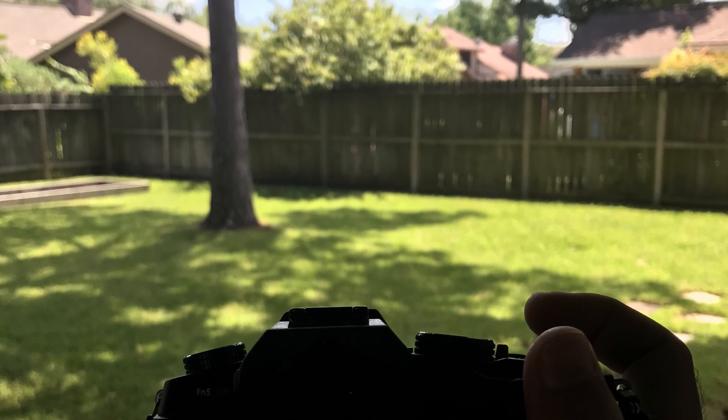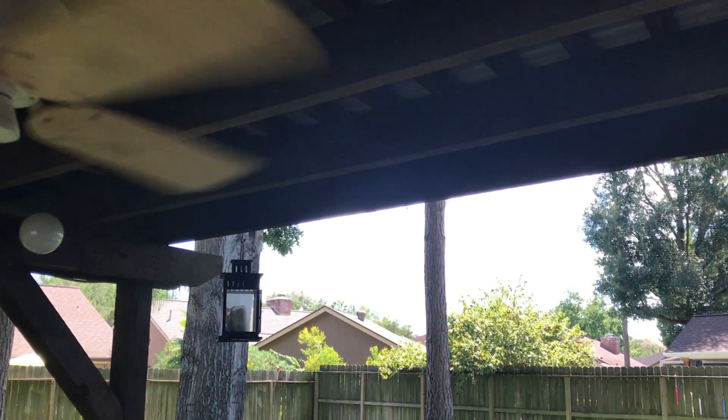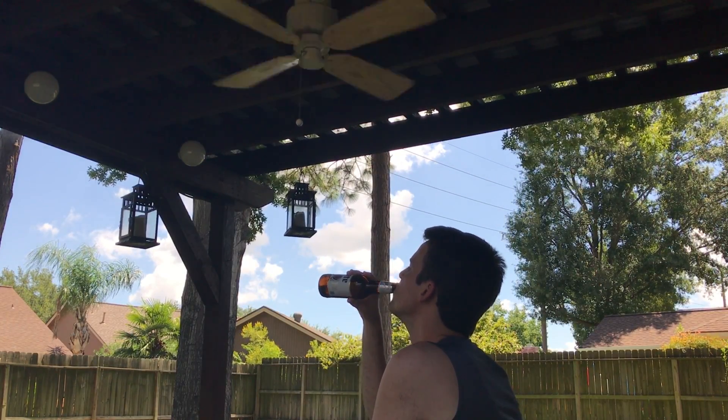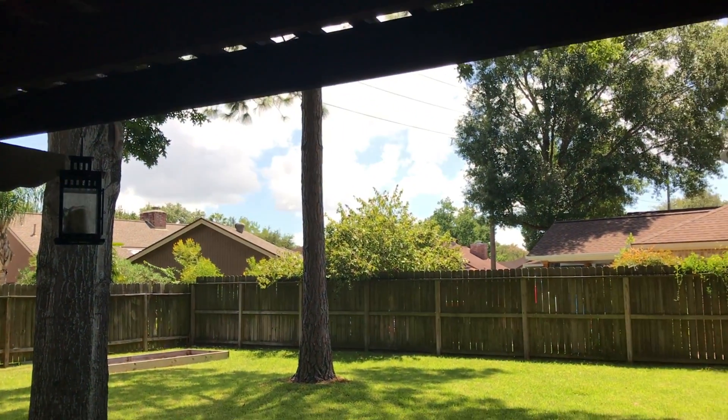Let's talk about how it looked. I just shot from right in my backyard — I didn't want to deal with traffic. Everything kind of looked like it would if I had sunglasses on — just a little bit darker, but shadows were still very well defined. The light output was kind of like you'd expect on a cloudy day, but you'd look up and the Sun was right there with no clouds in front of it. It didn't really cool down that much — just really pleasant, everything a little more dim. Once you passed the peak coverage, in another half hour to 45 minutes it was back to the usual blinding August sun for Houston.